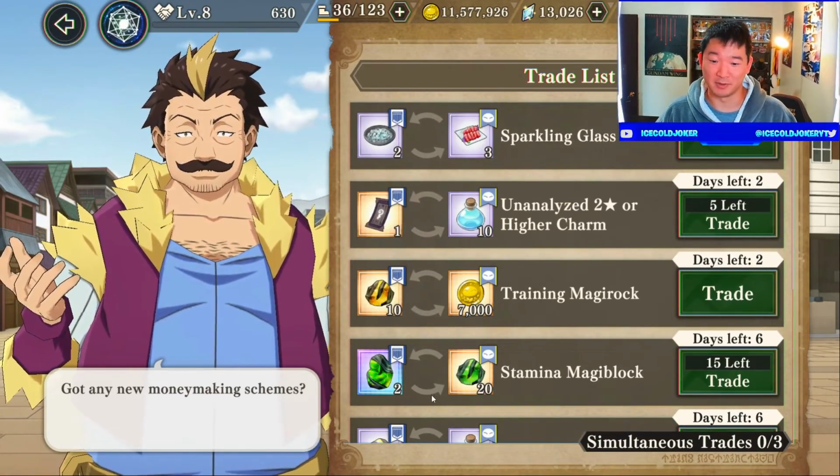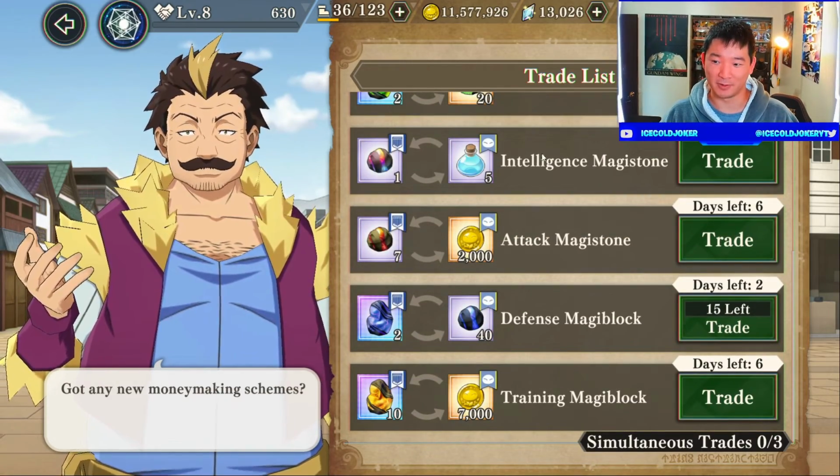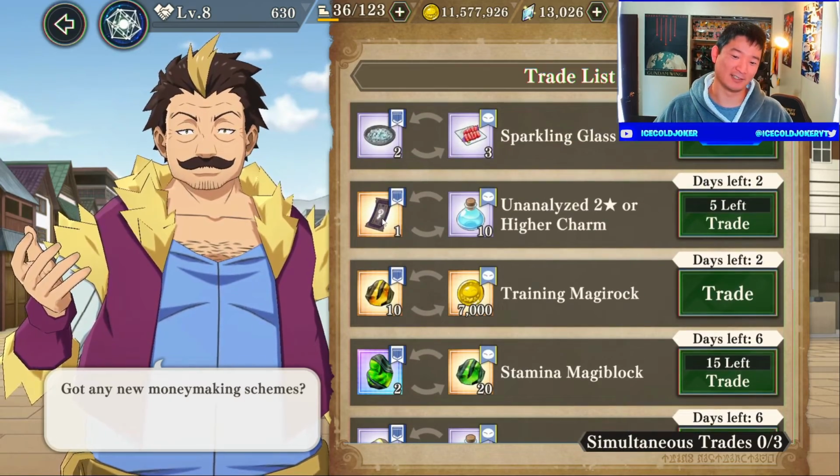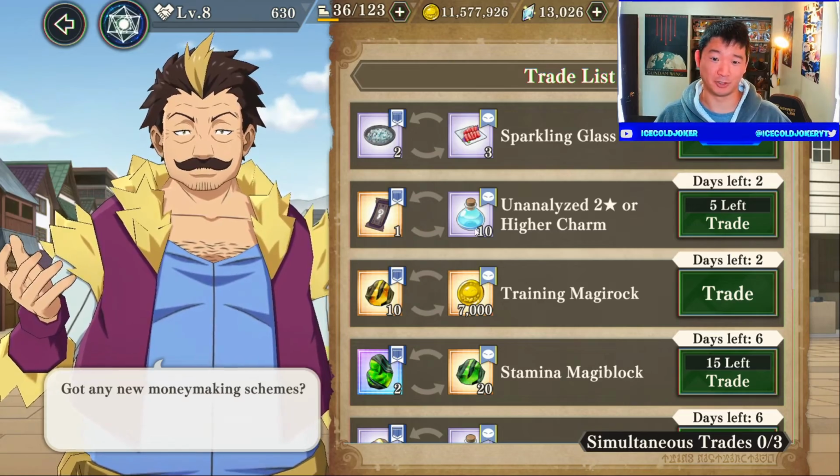Now, to be honest with you, most of them are trash, and they're not worth it. Like, little rainbow rocks for 5 potions apiece, not really worth it. 2-star charms for 10 potions, I mean, if you have an abundance of potions, then sure.